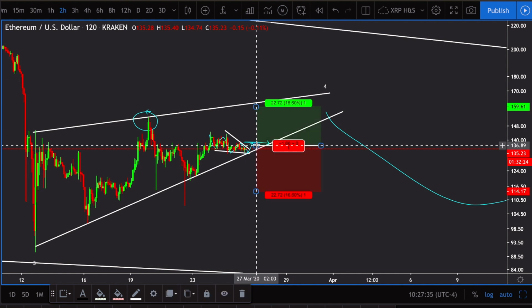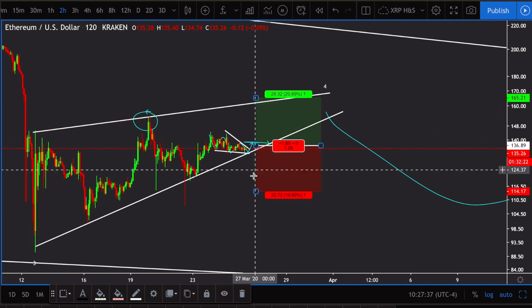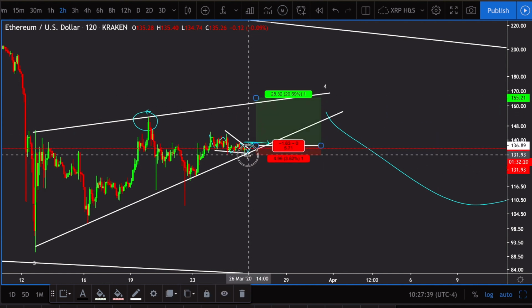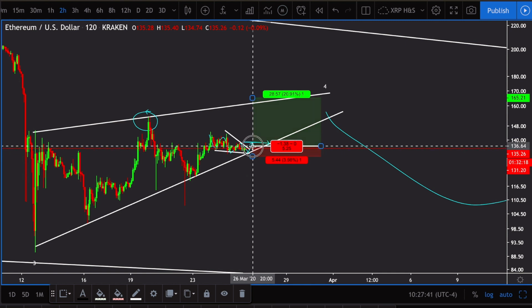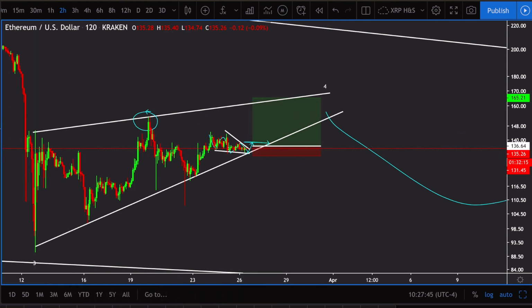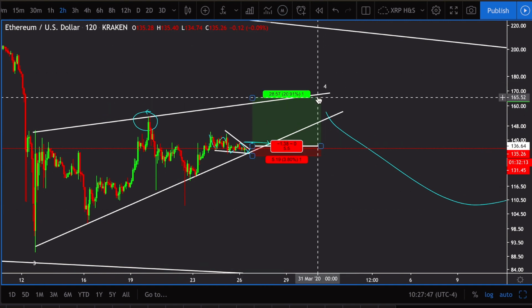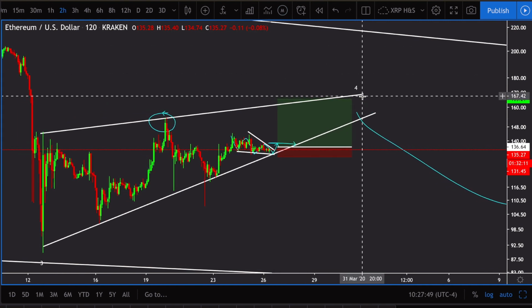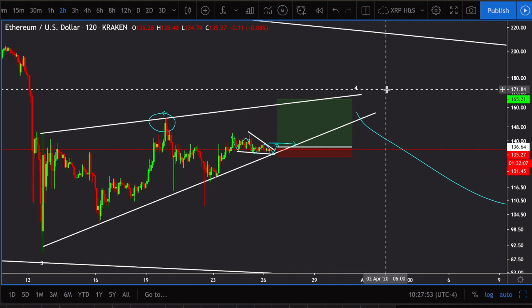It'd be a good idea to take a long like this, stop loss at the low. Once we break out, you'd enter that long, stop loss at the low. And then you could try to short the top. I just wouldn't suggest it. I'm not too good at that, catching the top, and I don't think anyone is really.